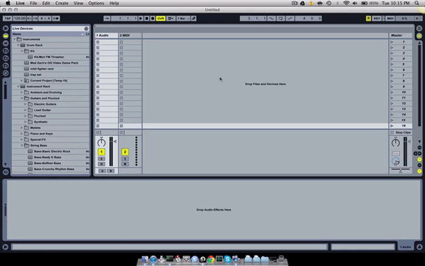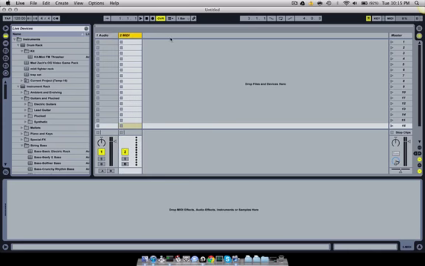So the first thing you want to do is set up a kind of template. This is what I do. You want to get all of your effects and everything set up so that you can copy and save that template, and so you can have multiple sets. And you can see what I mean as I explain.